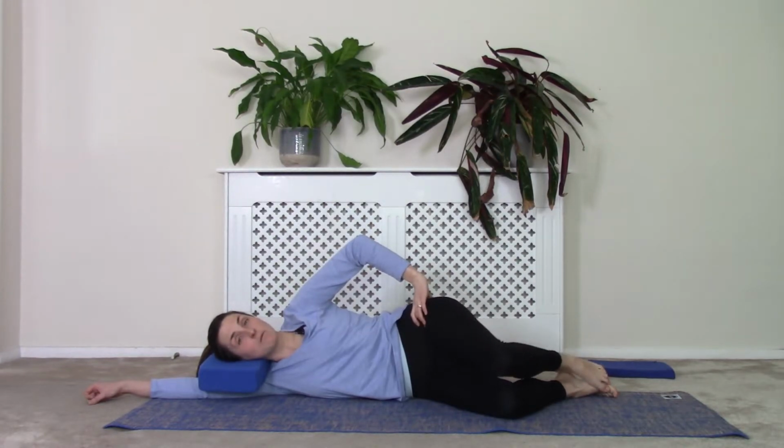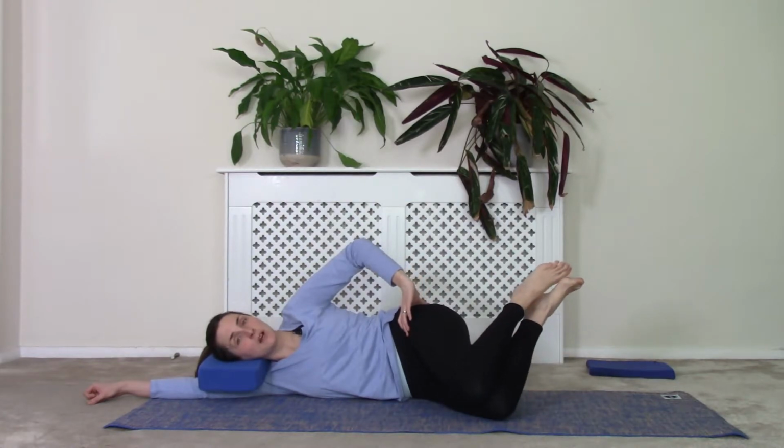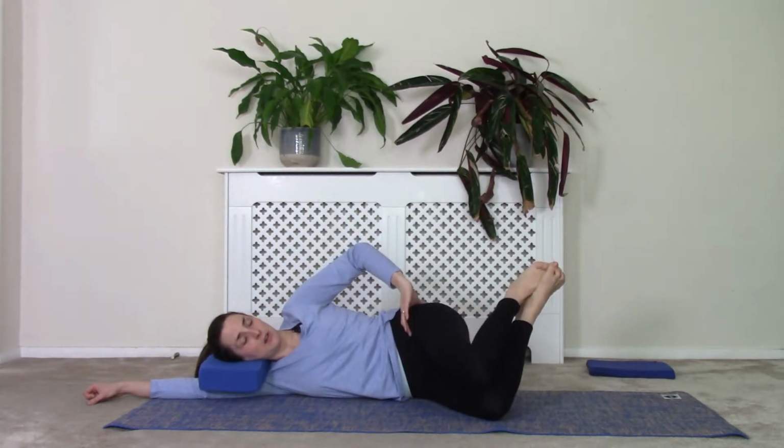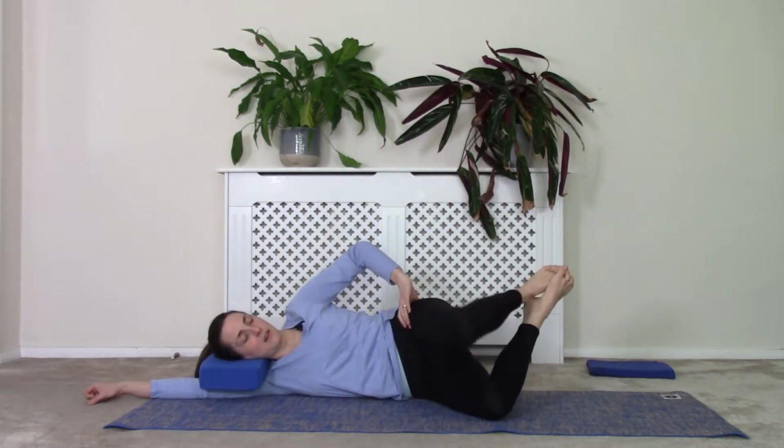Good. Now, if that's feeling comfortable here, we can stay here at this level. Or if you can, we can raise those feet up to hip height and we're going to lift and lower through that top knee again here. So still keeping those hips stacked, we're lifting and lowering. Well done. Lift and lower through that top knee.